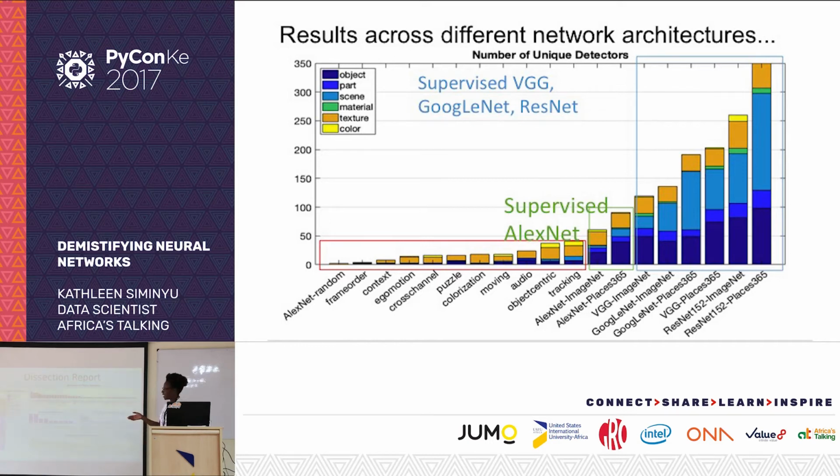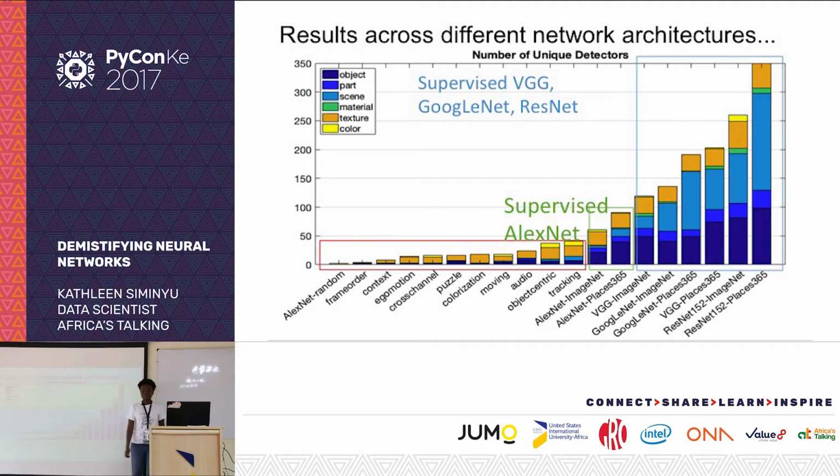So this stacked bar chart basically just summarizes everything in this dissection report. At the bottom is blue, and blue is the object detectors. So we can see that the AlexNet has recognized, in comparison with the rest, how many objects, how much texture, etc. Putting it as one bar enables us to compare it with different architectures. Looking at the bottom, this is AlexNet trained on Places and AlexNet trained on ImageNet. Places was our baseline model, so this is the one we've just dissected.